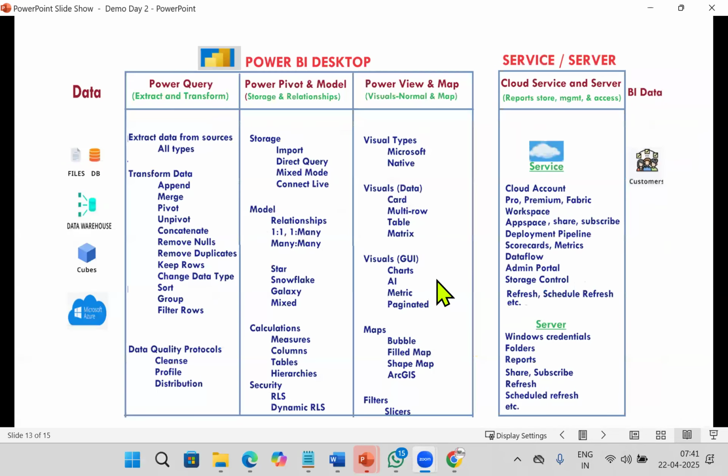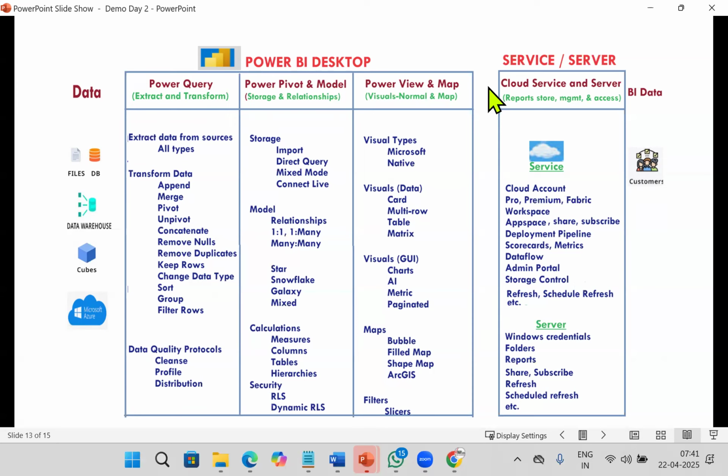So this is a very detailed process with respect to Power BI. Power BI supports any type of data: file data, database data, warehouse data, cube data, cloud data, any type of data. At Power BI desktop level, we use Power Query, the concept for bringing the data and transforming the data. And Power Pivot and Model, in this area, we will store and establish relationships.